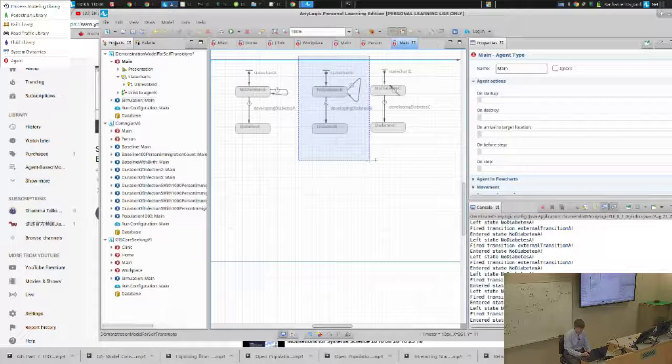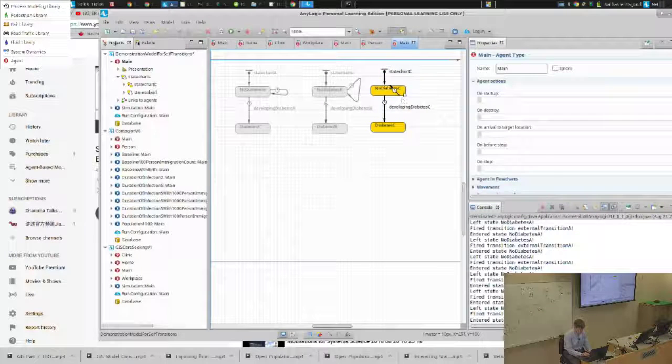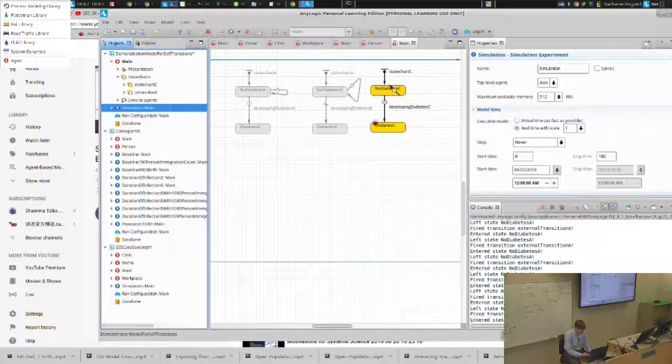State chart C. We saw this earlier, right? We saw this one earlier. Does it enter and leave this state? Does it ever enter and leave this state? It only enters it once. Does it leave it and re-enter it every time this fires? No, it doesn't. Watch. I'll make the point again.